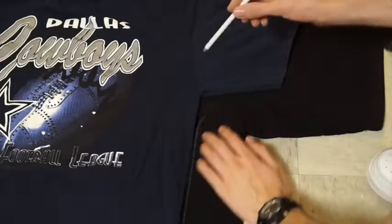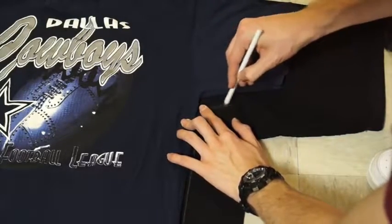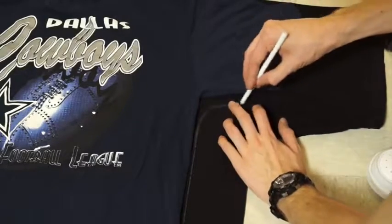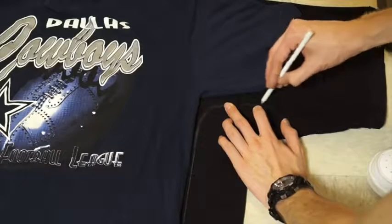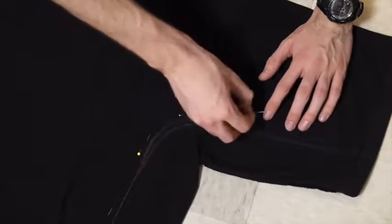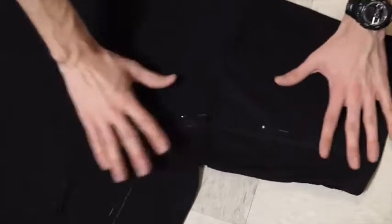It's your personal preference, and I'm gonna tell you guys right now that tracing right along the interior armpit of the original t-shirt works best. But in this case, I'm being experimental. That's why I added the little curve, but you guys do not have to do that once again. But here is the completed line, and then you're gonna go ahead and get your pins and just put pins about 1/4 of an inch away from the line once again to secure the fabric, you dig?